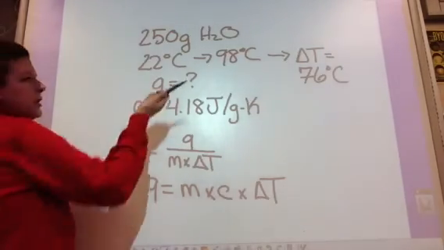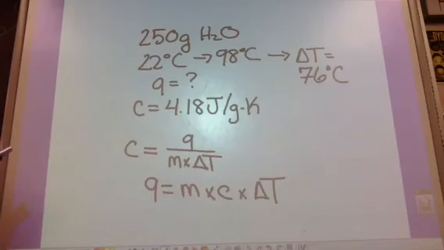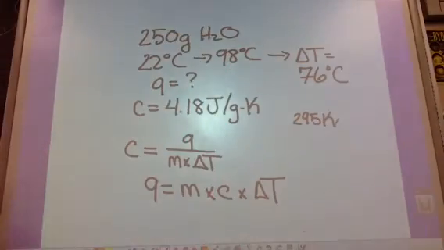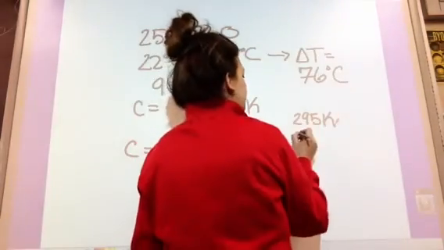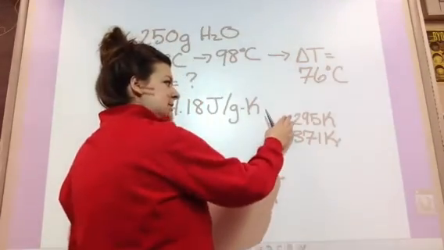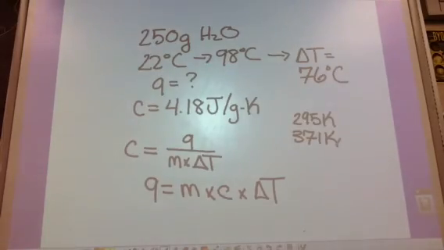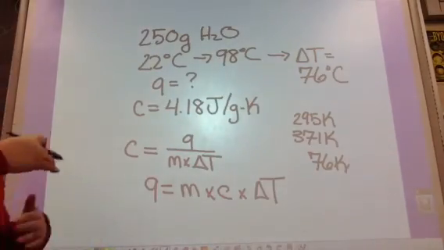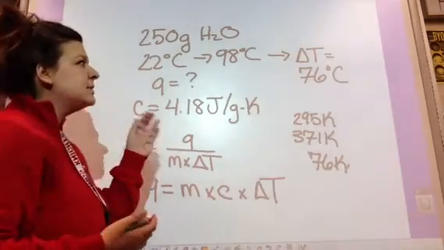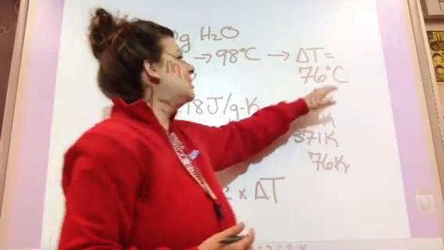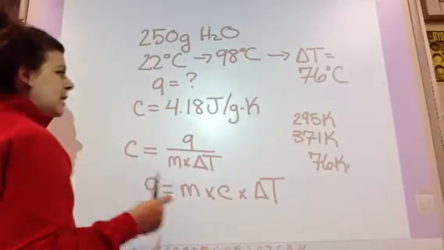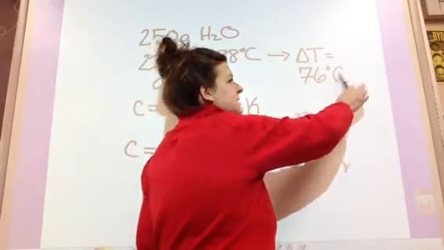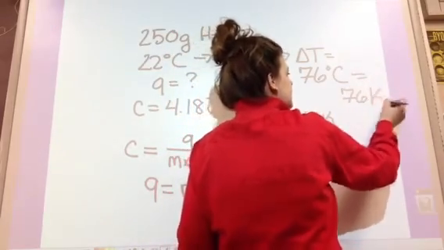And let's say I converted the 22 and the 98 to Kelvin. Let's just see. If I did 22 plus 273, I would have got 295 Kelvin. And if I did 98 plus 273, I would have got 371 Kelvin. If I subtracted my final minus my initial, 371 minus 295, that would have given me 76 Kelvin. Because the scale is pretty much the same, they're just starting off at different places, the change in temperature is going to be the same regardless if it's Celsius or Kelvin. But make sure on your AP test that there are units for temperature. You may have found 76 degrees Celsius, but then I would want you to write that it's equal to 76 Kelvin, okay?